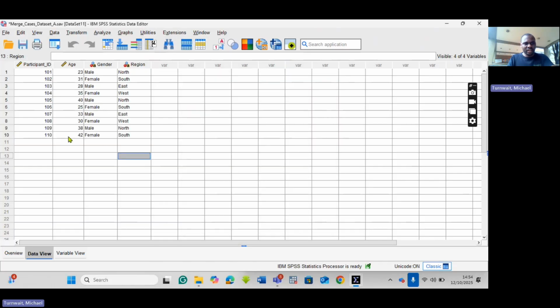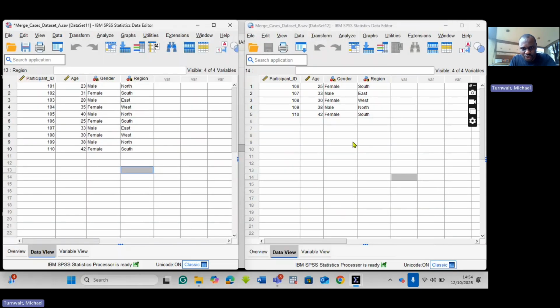When that opens, you see it automatically moves the cases from dataset B into dataset A. Now let me divide it into two. You now see what I mean? Initially, it stopped at participant 105. Now you have participants 106 to 110 added.